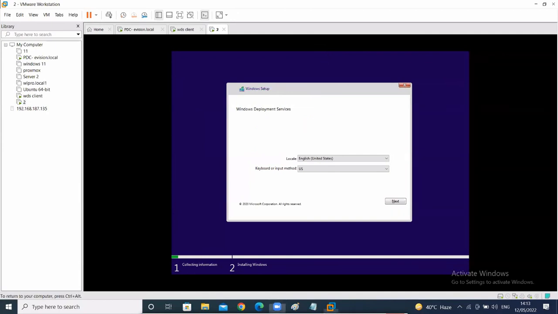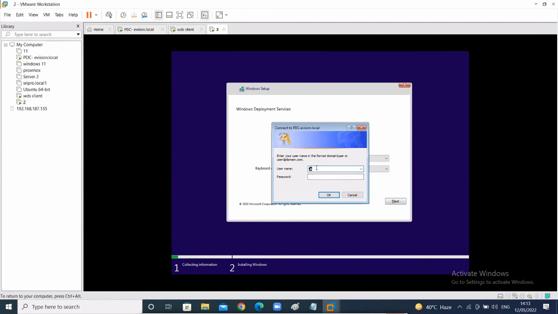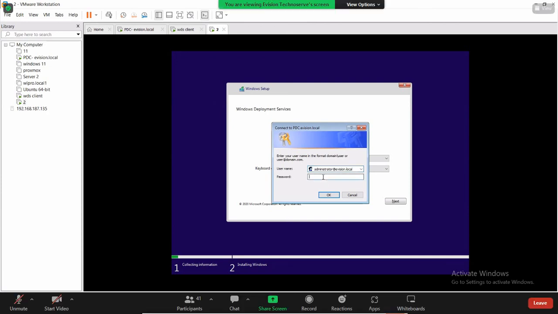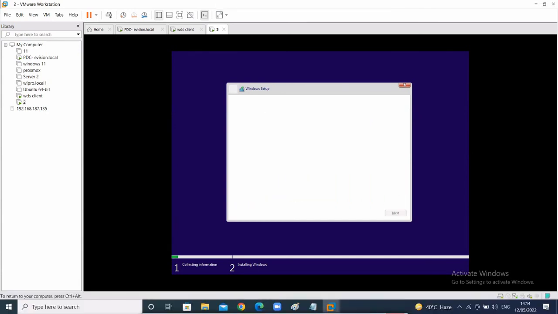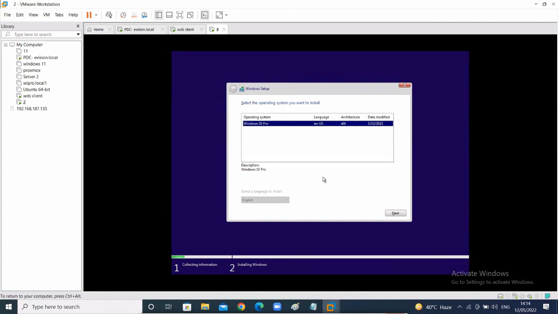You can click on next. You can use another format, right, user@domain.com. I'm using username administrator at the domain, not local. I can use any format. Verified.